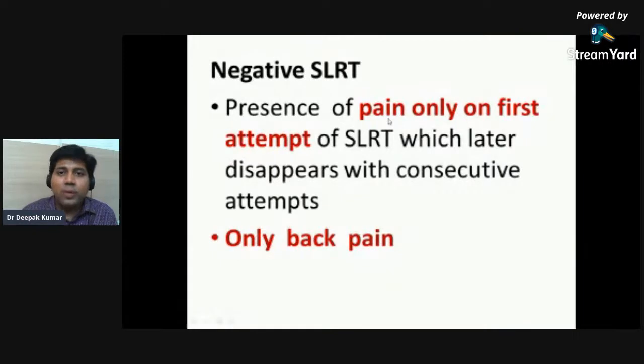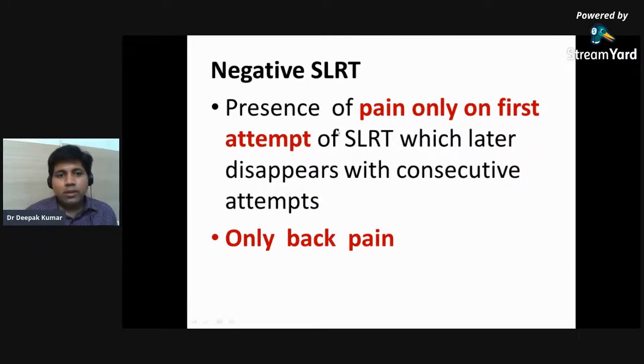Many times in the medicine OPD when you're sitting, I receive many patients from orthopedics who are referred because they don't have any orthopedic condition. You do a straight leg raising test, and if you interpret it wrong, you will again send them to the orthopedician, which may not be useful for the patient. For example, in the current lockdown, where everyone is at home with a sedentary lifestyle, mostly not exercising much, they can have muscular spasms, right? When they come to you with vague complaints like body pain, leg pain, and you do this straight leg raising test, because the muscles are not used to it, not warmed up, not stretched, on the first attempt they may complain of pain, but it will disappear with consecutive attempts. With a true straight leg raising test, that is not going to happen.